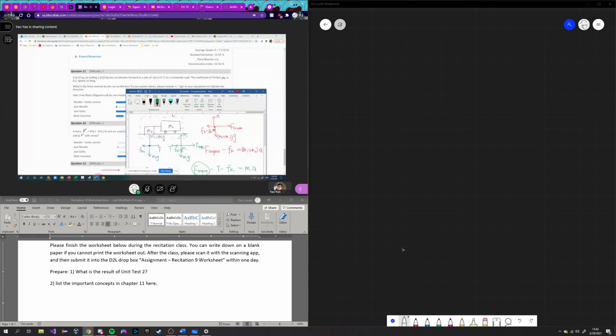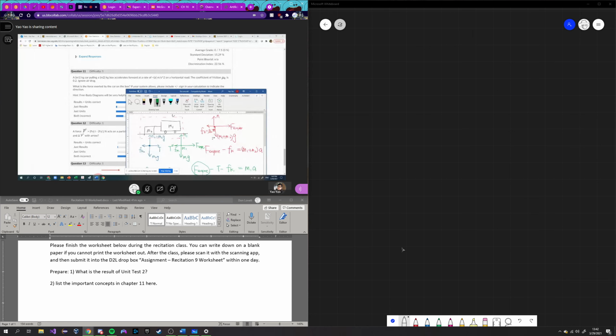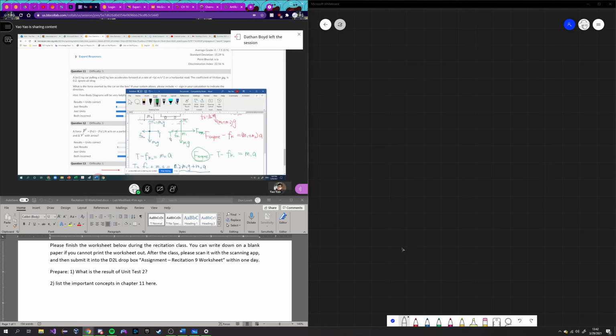And a note for this question: this is the most difficult one here, where the most errors happen. For example, some students calculate this force, and some students calculate the friction force. And some students use the friction force minus m2g, or m2a minus the friction force. That's another possibility for error.